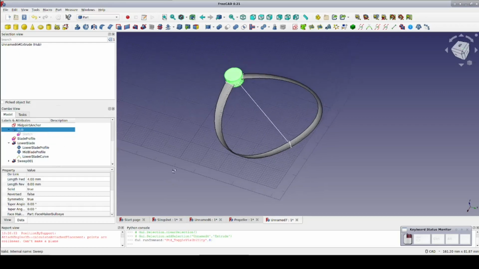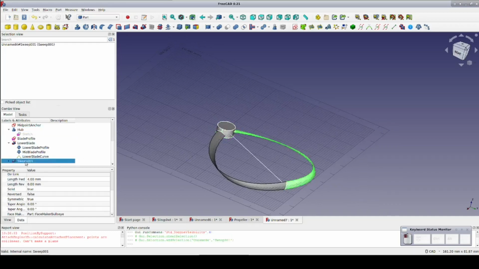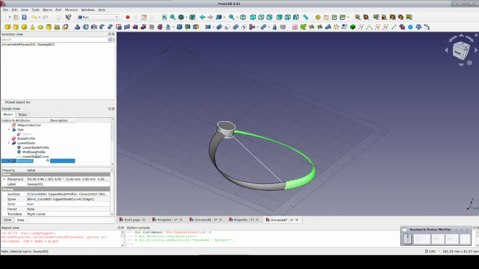As a design note here, in my first take on this, I did not use a midpoint profile, but instead selected both of the curves and used the Join Curve tool. Then I did the sweep directly from the lower root profile to the upper root profile. That looked visually not bad, but on closer inspection it did not produce the full half twist in the blade necessary for producing the correct design. By splitting the sweeps at the midpoint with the profile, it gets FreeCAD to add the half twist so that both leading edges of the blade are turned in the correct direction.